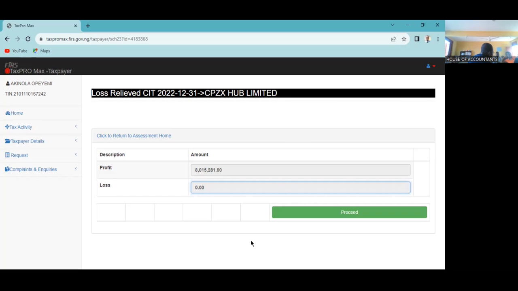So within that 30 days, when they send you the additional tax assessment of 10 million naira, if you are not clear with it or you have documents that you can use to defend yourself, you reject it and appeal it. But if after 30 days you do not reject it, you are looking at that 10 million naira. So it means the company will pay 30 million naira. You will pay that additional 10 million naira as tax if you don't have documents to defend yourself. And you can take them to court.